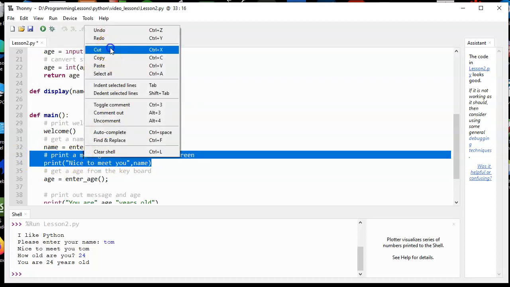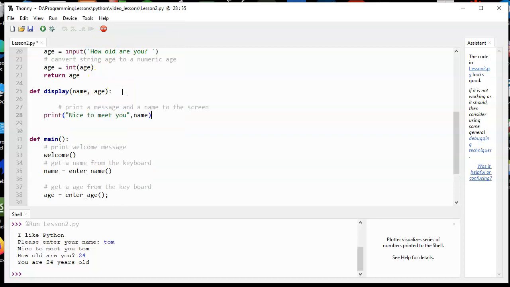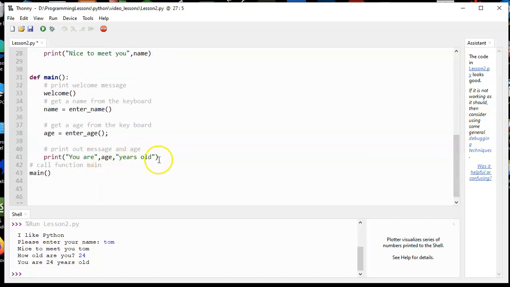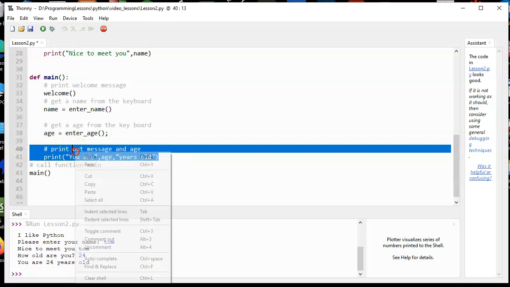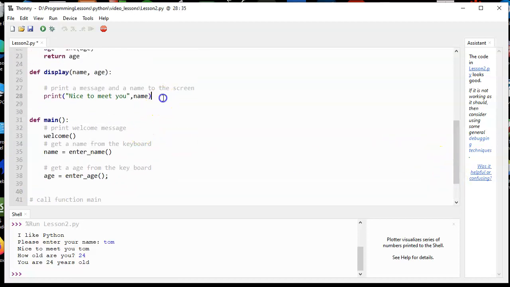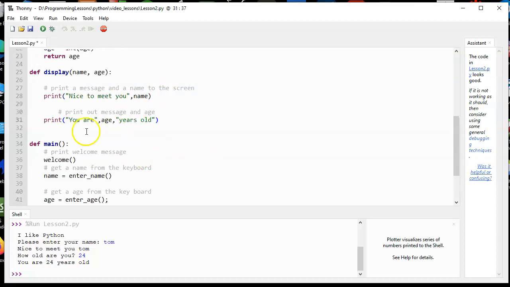This is the one we need. So we copy that one with the comment, so we don't have to retype the comment. And we got to get the age one as well because we want to do two things at once. So our main can be really, really small now. See, so organized. Maybe we get an A in this. We send this, maybe we get an A in our program.